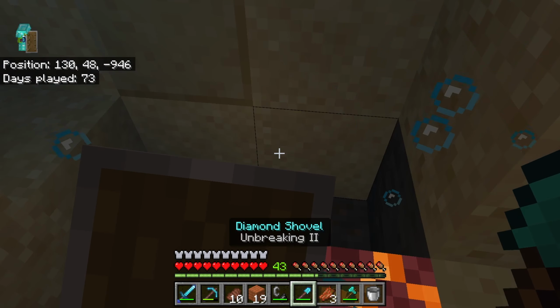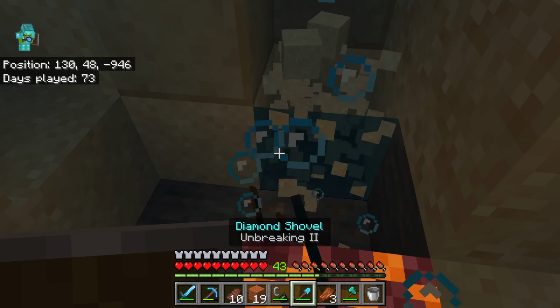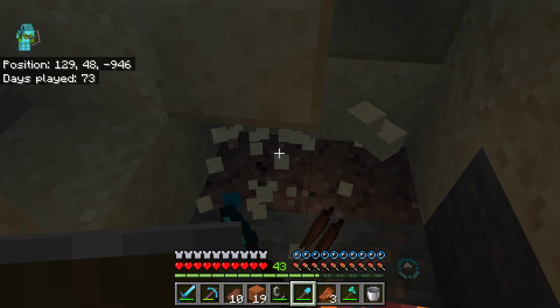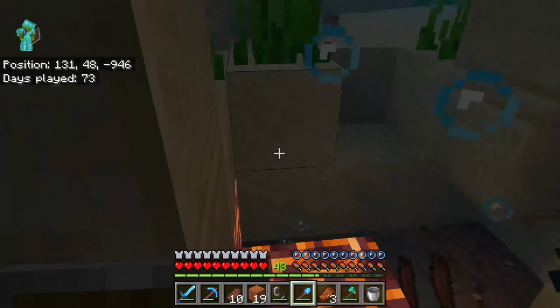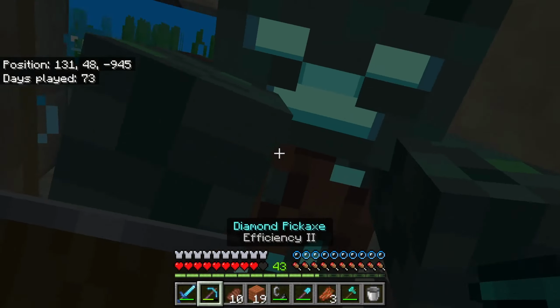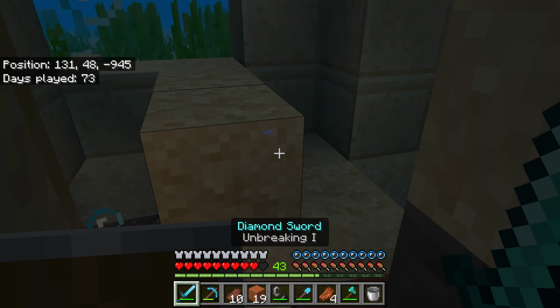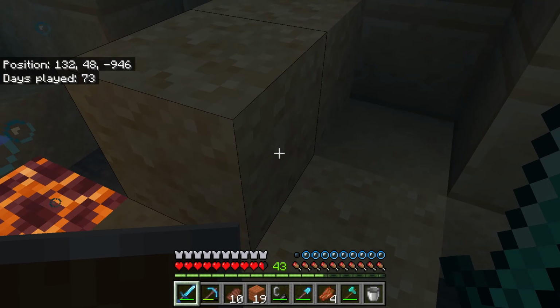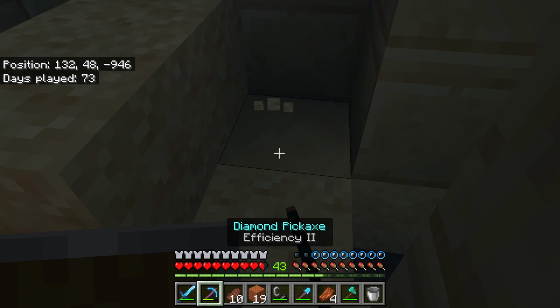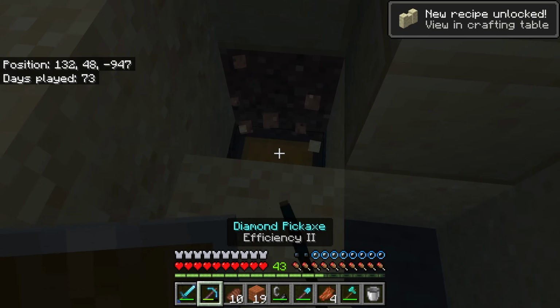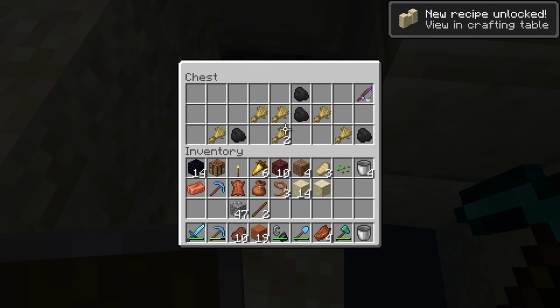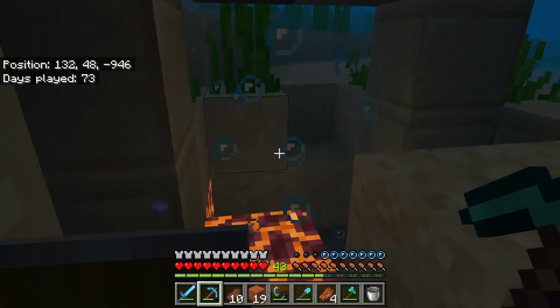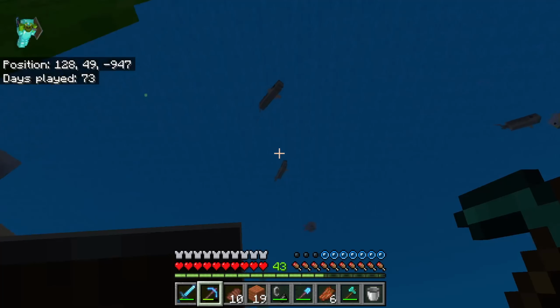I'm really hoping for a treasure map. They do come in these, don't they? Or is it just shipwrecks for treasure maps? Nothing. This structure can keep all of that junk.